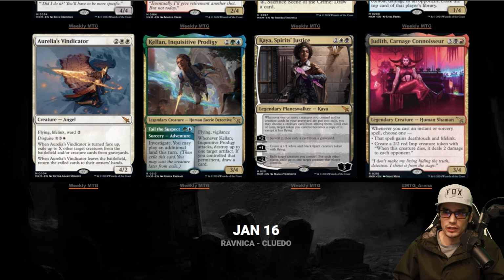Moving on, Kellan, Inquisitive Prodigy, for 4. This is a 3/4 with flying and vigilance. When it attacks, destroy up to 1 target artifact. If you control this permanent, draw a card. Not bad. Pretty cool. 3/4 flying vigilance that can remove your opponent's artifacts and allow you also to potentially draw cards turn after turn if you remove your own artifacts.